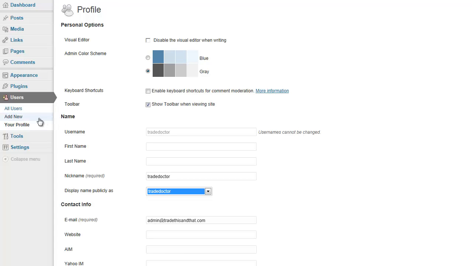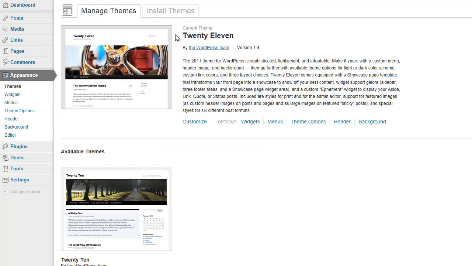So we will mess around with plugins in the next video. Like I said, we could go into appearance and let's look at the themes. Here's the stock ones that come with it as of December 2012. And if you looked at podcastdirector.com, that's just a stock theme that I tweaked.